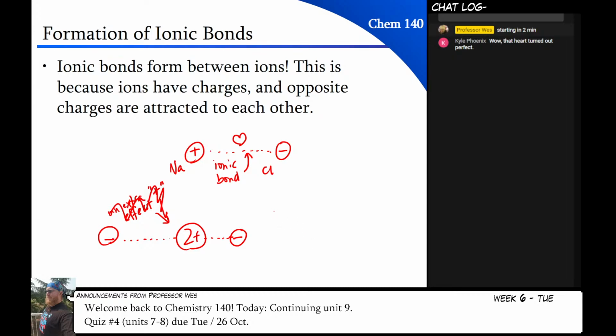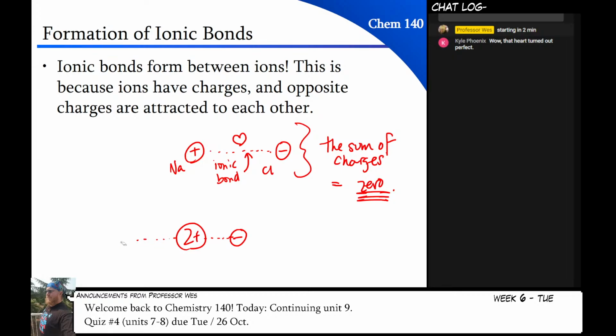So the result that we are going to observe here is that whenever we make an ionic compound, the sum of charges will equal 0. The reason for this is if it didn't equal 0, then the whole thing would remain charged and it would attract other things to it, right? So for instance, let me clear all this out right here. If I had these two things together, oops, that's not a pen, that's the laser pointer.